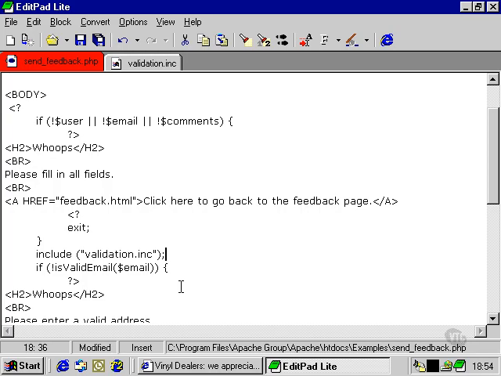However, it should be noted that errors can spring up if you load the same include file twice. So it's a bad idea to put a command like this into a loop or into any part of your script which is going to be executed more than once.